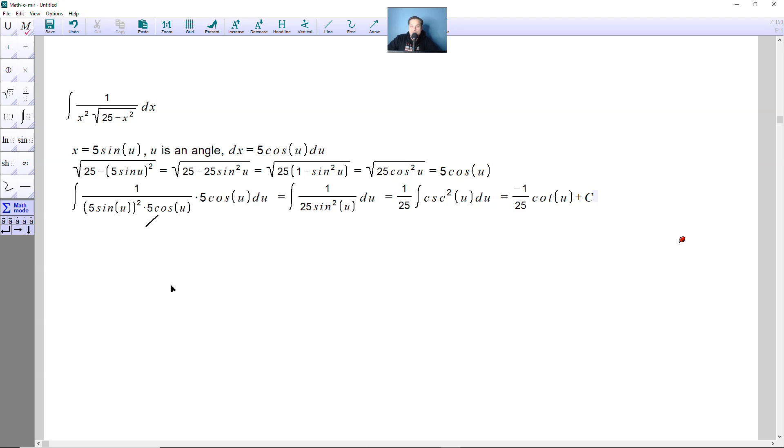The last part that remains is this one. We need to replace cotangent of u. So let's do this. Draw a triangle in here. Let's do that right now. So the triangle will look like this. And then over here in this position, this is your u. And then according to our definition, remember, we had that up here on the right-hand side, x was equal to 5 sine of u.